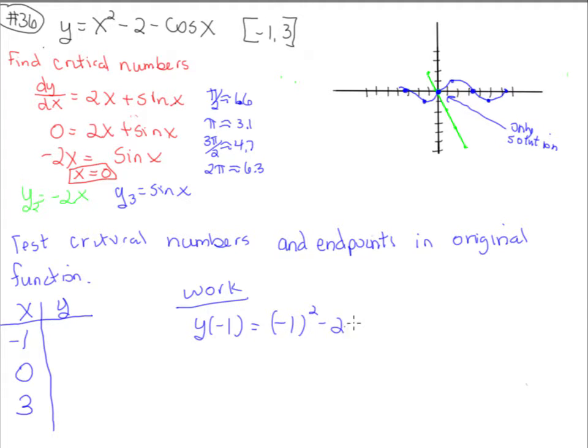At this point, I'd like to make an important note about using your calculator. Since sine of negative 1 is not one of those set angles that we have memorized, you may use your calculator and plug that in order to get this decimal value. But on the other hand, since cosine of 0 is an angle that you have memorized, you must give me the exact answer for that problem.